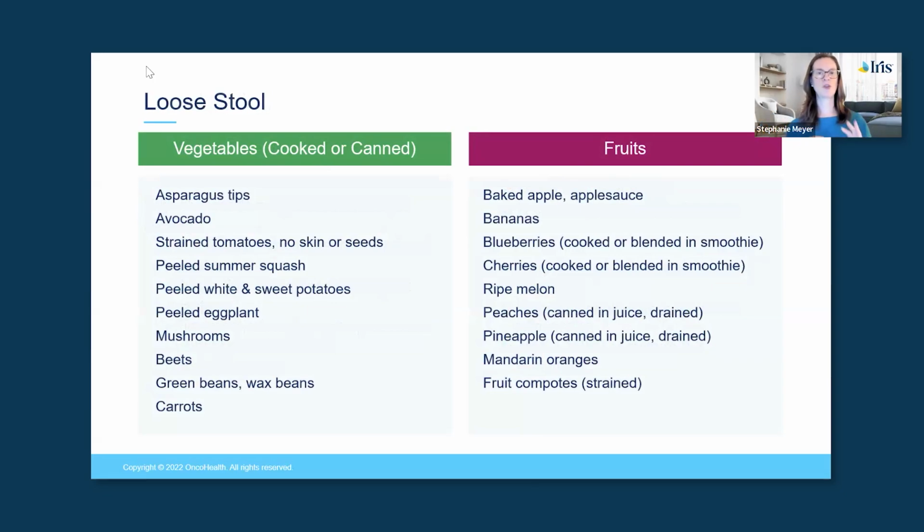So I'm going to just show you really quickly 5 categories of foods that, if you're experiencing diarrhea, these things work. Oftentimes people are told if they have diarrhea, they can't eat fruits and vegetables. That's actually not true. If you're experiencing diarrhea, there are certain vegetables and fruits that have the right type of fiber. You want soluble fiber. And the foods that are listed here are all the type of fiber that's gentle enough and the right type of fiber if you're having diarrhea. So I won't read them for you. You're welcome to take a screenshot of this if you're wanting this list for later.